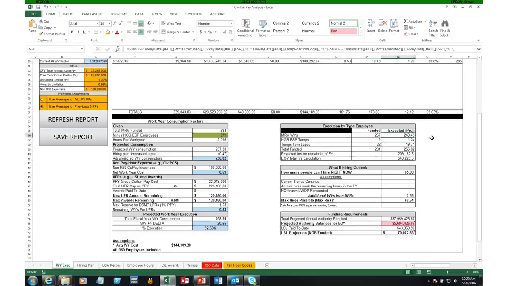So if you were to add some of these together and go, this should equal this over here, there can be rounding errors. That's all it is. It's not trivial data, but it is giving you an idea of what's going on with the types of funding you're having. So these would be looking at positions that are just temp code funded in your raw data. These are those very specific ESP coded, and these don't have a temp code or an ESP code.